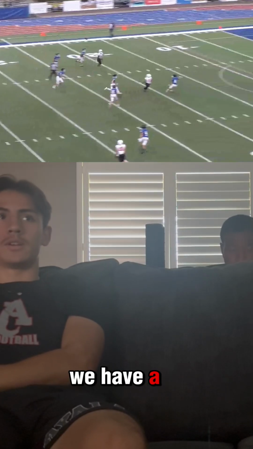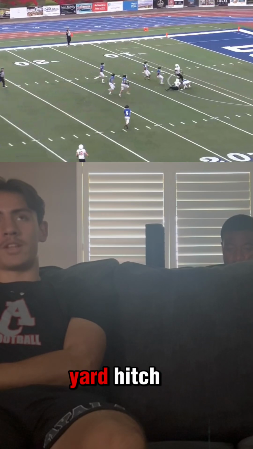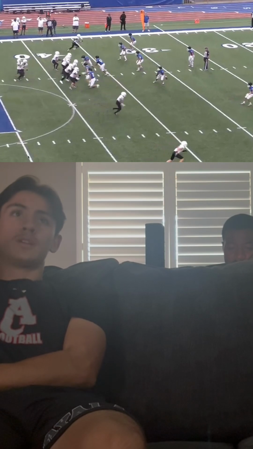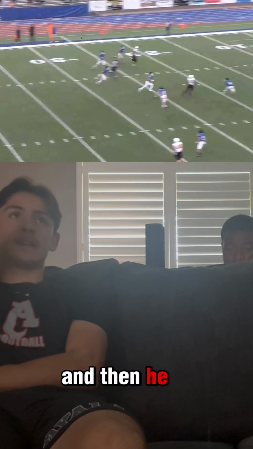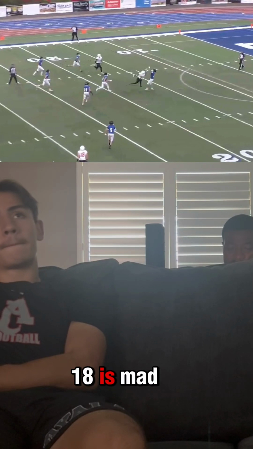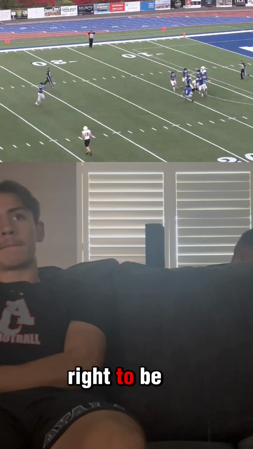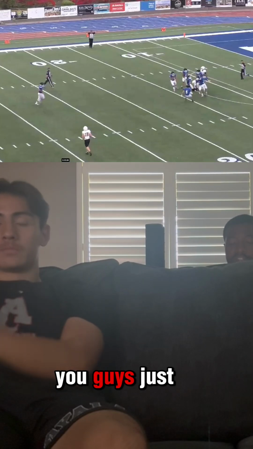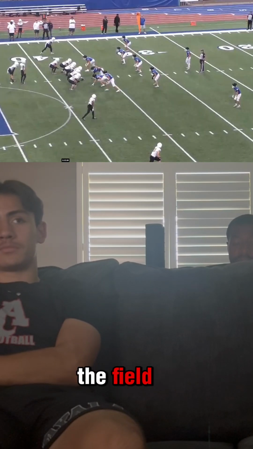So we have on the bottom, the outside receiver has a 5-yard hitch. The slot receiver that ran that like post kind of, he's supposed to have a fade, but I think he saw the middle of the field. That's why he ran it inside, and then he has a post backside. You know why 18 is mad? See 18? Yeah. He has every right to be mad at you, bro. Because it's first down. You just came off a bad read, throwing it in the middle of the field and middle closed.